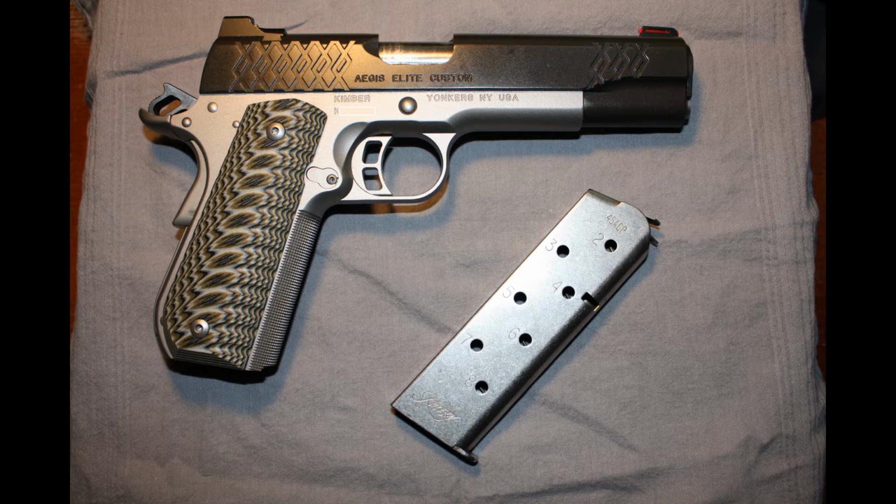That I'll only do for target shooting, so it doesn't bother me enough to send it in, we'll put it that way. Now, the reason I bring it up and I waxed on about it for a little longer is since buying these guns, I've found other Kimber owners, and of course I could give you third-hand stories of their tales, and really all I'll say is I don't know anybody who has had an experience that lines up with there'll be no malfunctions or stoppages. So I'll be curious to see if anybody comments to say that they've actually had a no malfunctions, no stoppages experience, because I'm always looking for positive experience with something, not just negative Nancy stuff.